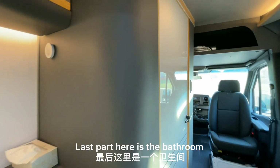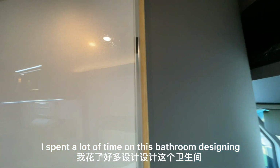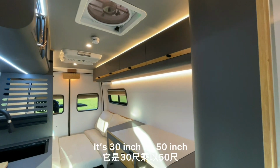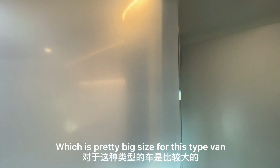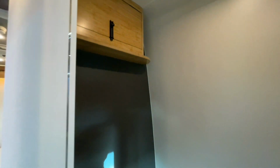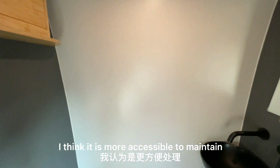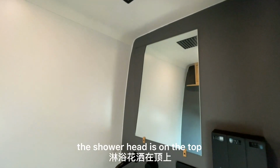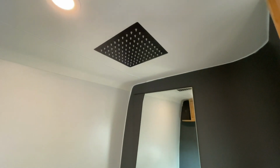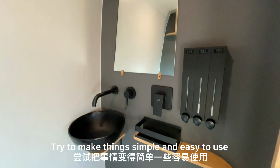Next part here is the bathroom. I spent a lot of time on this bathroom design. It's 30 inches by 15 inches, which is a pretty big size for this type of van. I use a composting toilet. I think it's easier to maintain. The shower head is on the top. I tried to make things simple and easy to use.